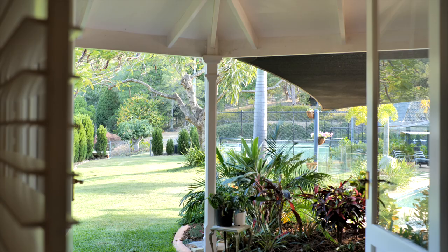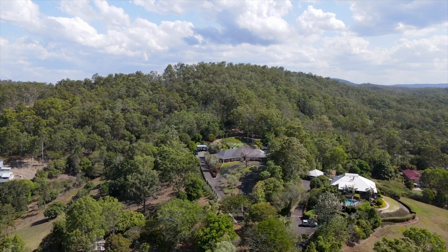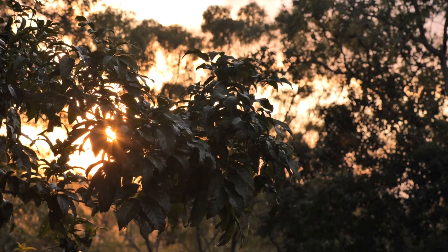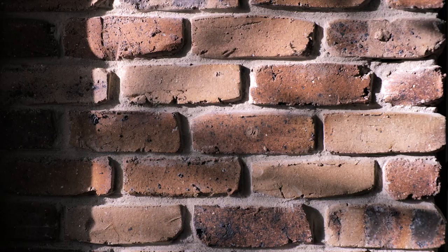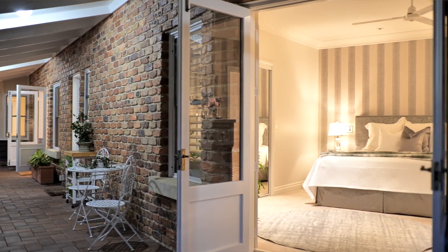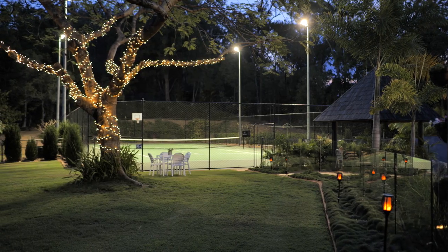Everything's set up — we're about 19 kilometers from the city, about 10 minutes to the closest rail, shopping centers, schools, and preschools. If you want to get out of the city and the craziness, the bustle, the fast pace, coming home to something like this is so beautiful. You feel safe, it's good for kids, the gardens, the grounds, the location — so close to everything. It's just a paradise.